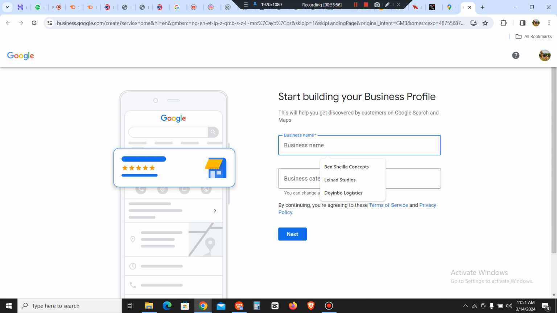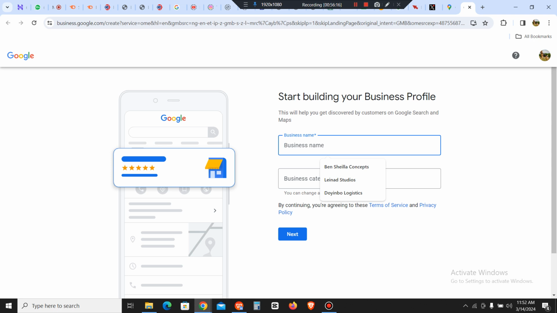Why? Because every business that you put on Google has to be approved, and if you want it to be approved faster, you need to do all of these things. I've seen people complaining that, oh, I've submitted my thing to Google since last month, it hasn't been approved. It's because they didn't follow certain things that will allow them to be approved. So just pay attention to these things.